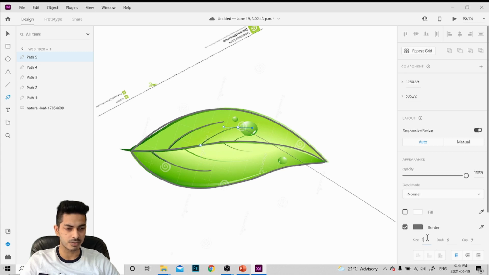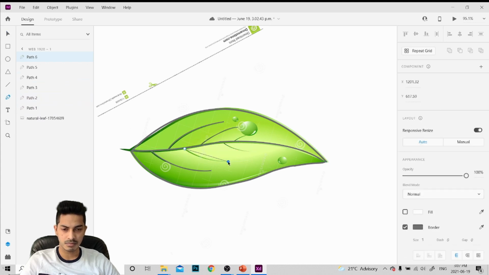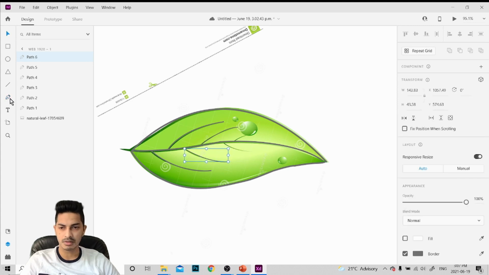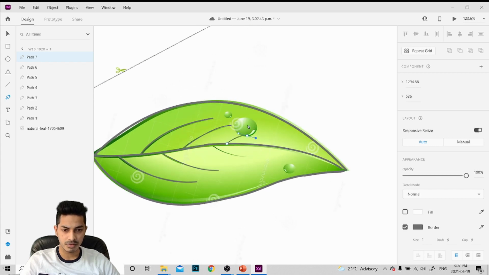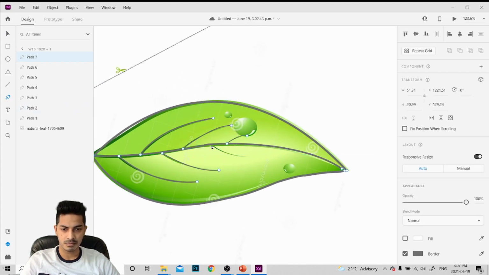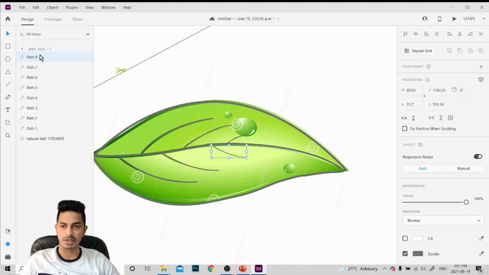I'm gonna make this as 2, and 1 for the first ones. So as I said earlier, you do not need to be perfect. There you go. That seems fine.